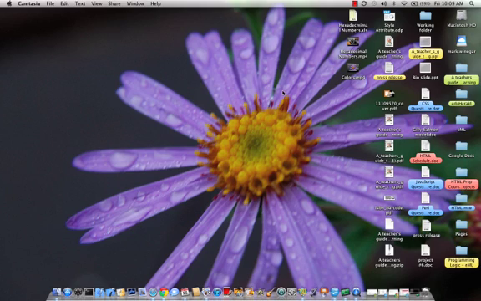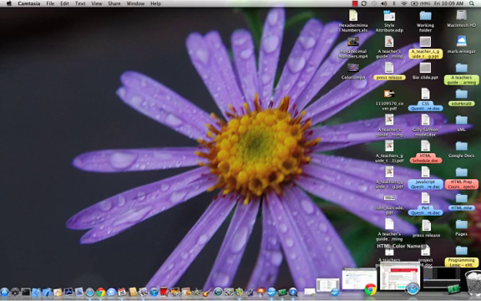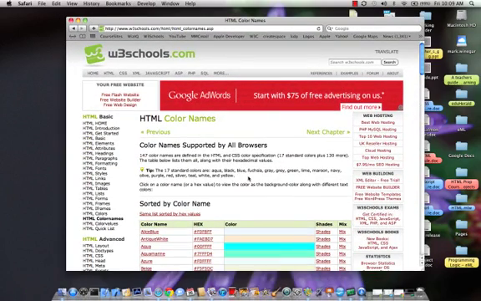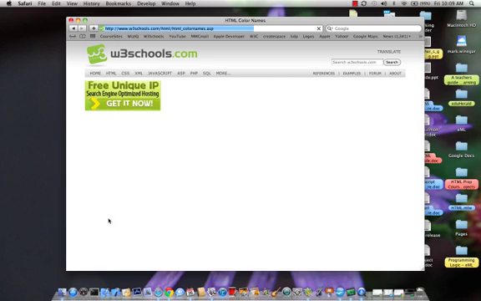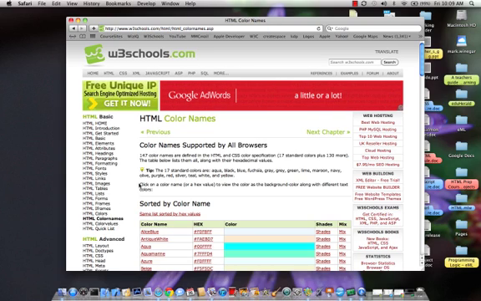Let's go back to the w3schools online book of HTML. I've got it right here. The next chapters after colors are color names and color values. Now they're very simple, very similar. They're showing you a list of colors, if you will, a color chart. But the sequencing of the colors is different. In color names, we're sequenced alphabetically by color name, with Alice Blue at the top.